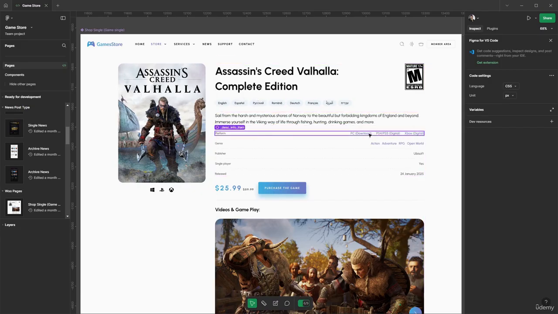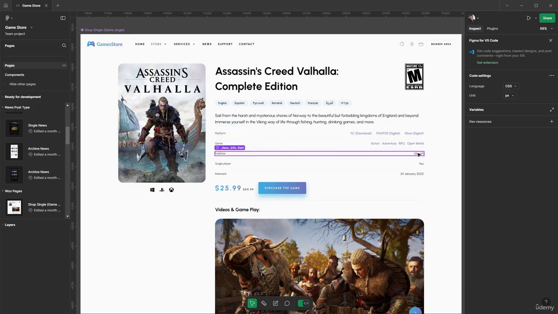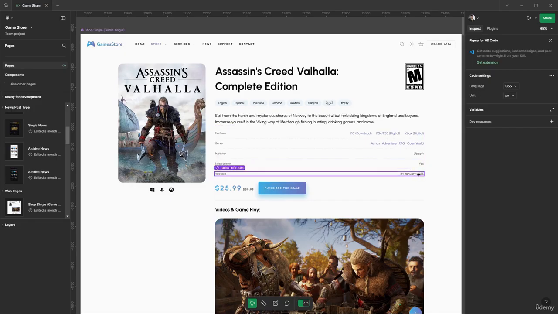Next, for platforms, note that we have a platform here and another one there. The types of platforms in principle can be combined. And for these platforms, I believe they are set by meta boxes. We can add another value for the text value, or we can create a separate field as a taxonomy. We'll probably create a separate field as a taxonomy. For genres, of course, a separate taxonomy, publisher, meta, single player meta, release date meta.